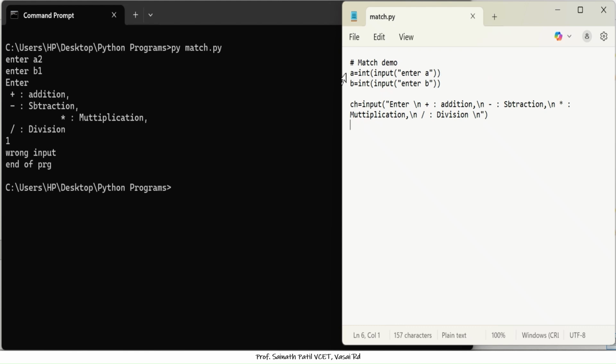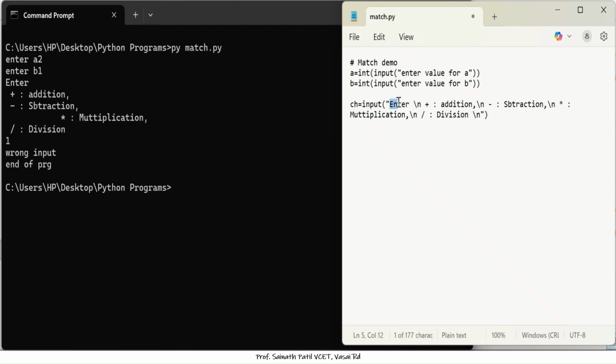So here in this program I will use A as a variable and B as another variable. I am taking values through input and converting them to integer values. So I am using enter value for A, similarly value for B. These two statements will accept values for A and B. And here I am using ch is equal to input.